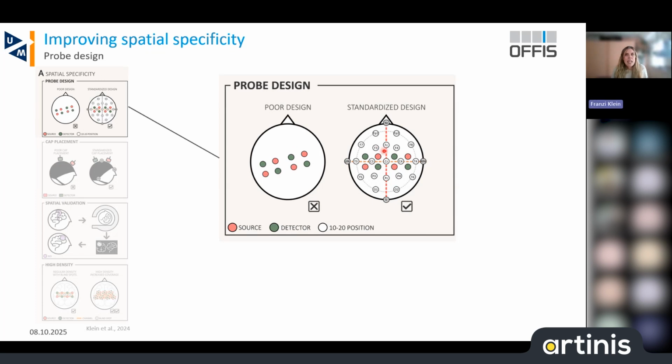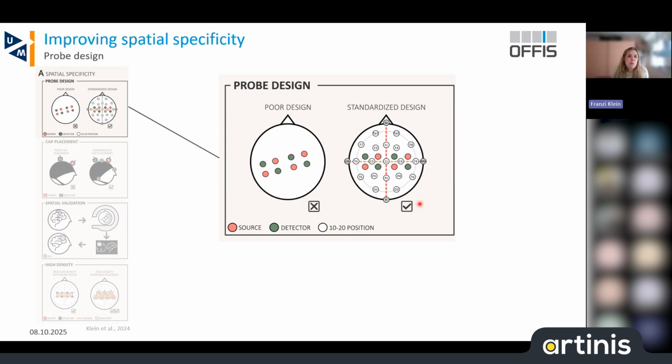And of course, if you have a specific task, as Bettina has shown, for instance, motor imagery, then you usually want to capture also activity from a very specific brain area, which is, of course, one of the big advantages of fNIRS, that we have already our spatial specificity, but we have also the problems of the limited coverage. So of course you can have a lot of optodes, but most people don't have that actually. So you usually have a few optodes that you, of course, have to specifically arrange properly into your cap.